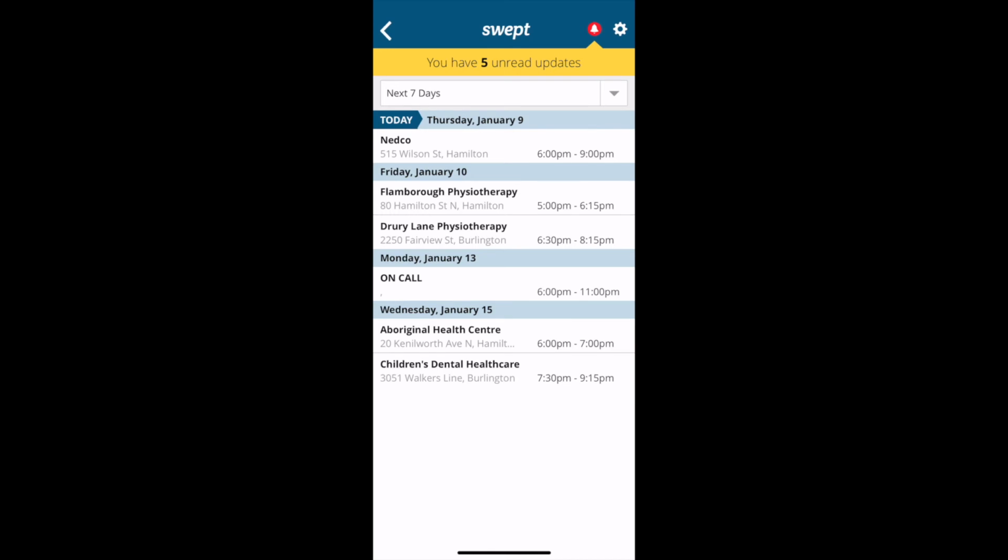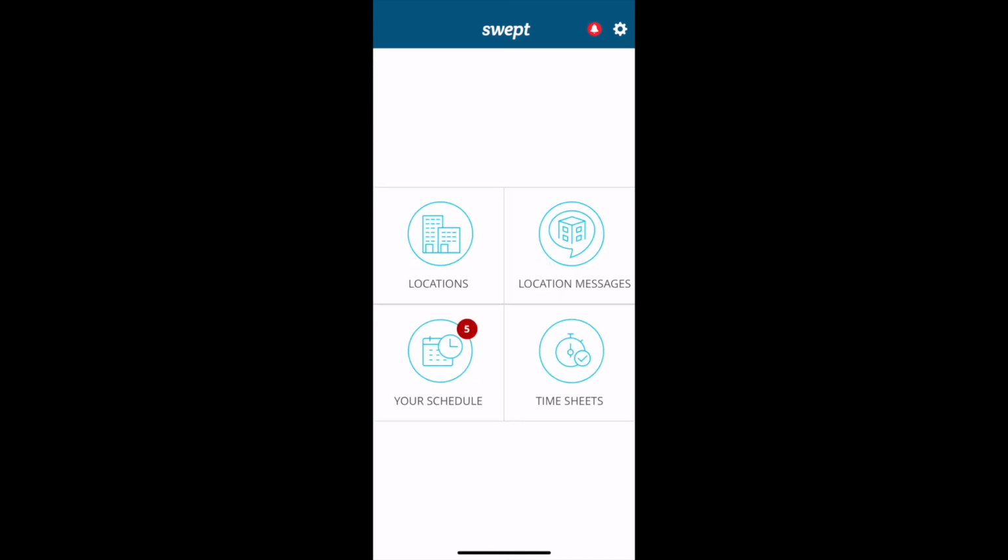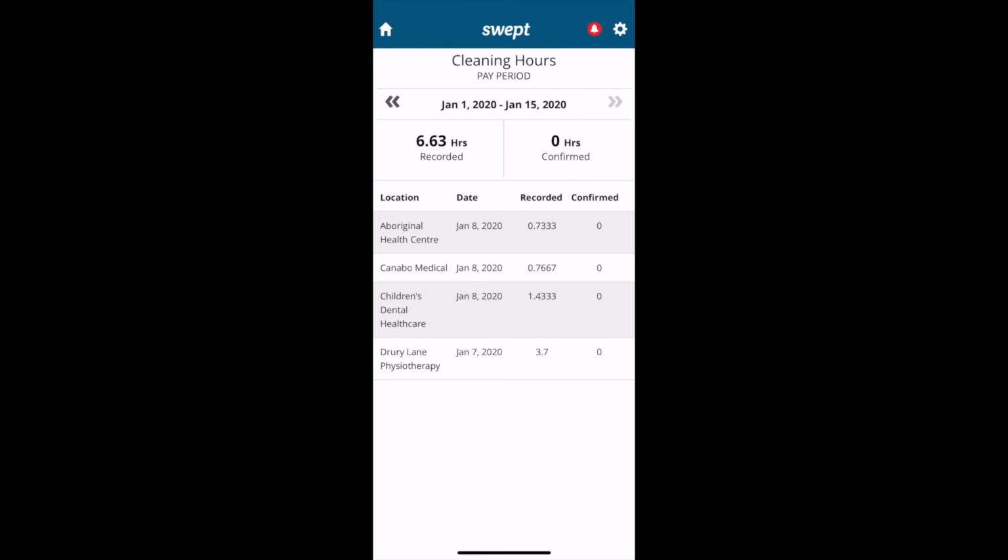The last one was, what do we have here? Timesheets. So timesheets will just show you basically the date range, how many hours you worked in that date range, where you worked. And this is good just in case you're like, holy crap, I forgot to clock in last week at this location. You can then let me know. And it is your responsibility to let me know if you've missed anything.